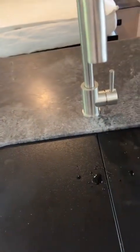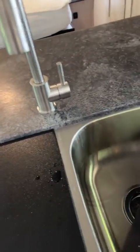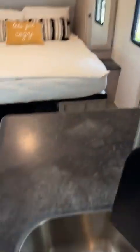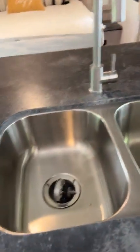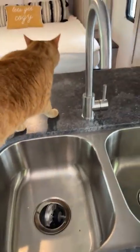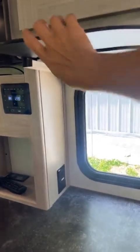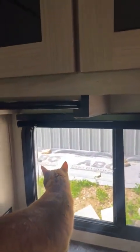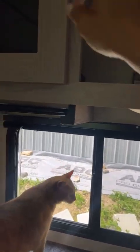So here's the countertop, and this is really fun. These are the 2 sinks, but when you're using your sink, you can put these little cutting boards up here for storage. And here comes Rowena to see what in the world is going on. So I can store those up there when we're using the sink. Also, it has storage up here, obviously.